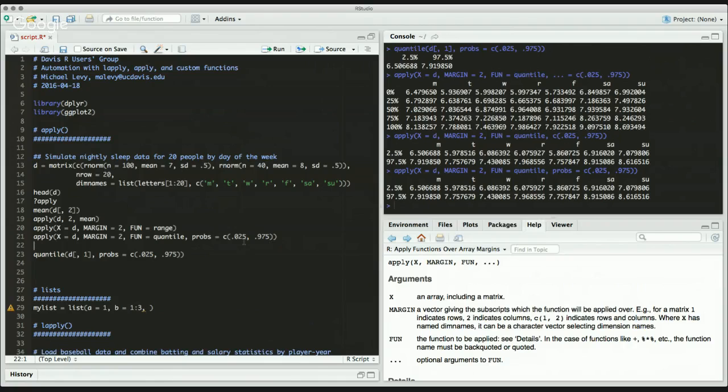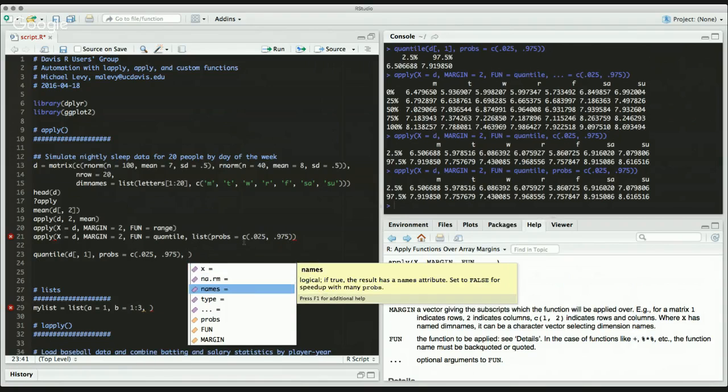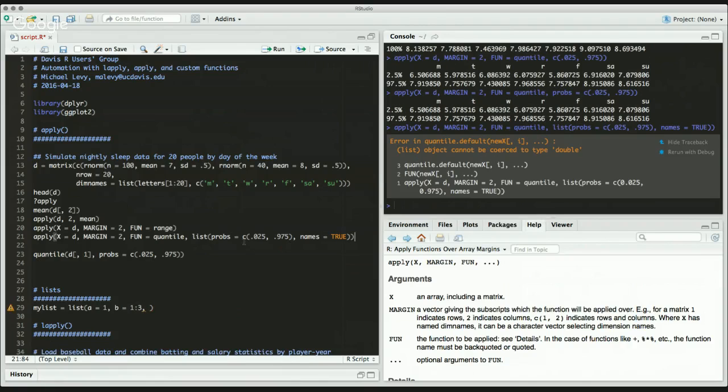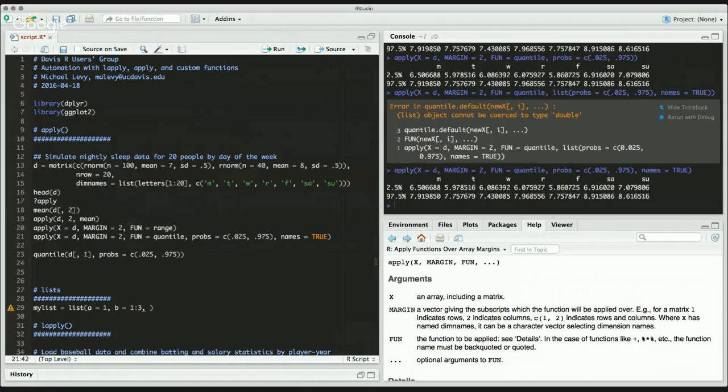So quantile took like 5 arguments. You could just keep listing those out. Yeah, and I think you would put them in a list in that case. So what else does quantile take? Maybe those don't go in a list, because ... will suck up any number of arguments, so they actually go separately. But anything after fun, so the first 3 arguments to apply are the data frame or the matrix or whatever, the margin, the function, and then anything else after that is an argument to the function, not to apply.